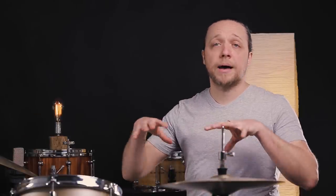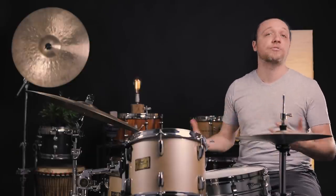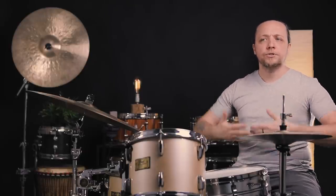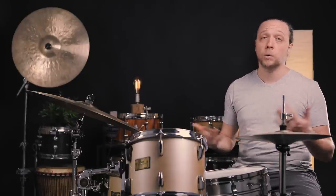Now, I know this is a lot of information, but it's important to note that this isn't about just not catching rims or just getting the same setup every time. This is about using this instrument as your voice and having as little hindrance in between you and playing the way you want to play as you can possibly have. This is delving into the world where you might even talk to a physical therapist or a kinesiologist. There are a lot of people that are professionals at helping people move effectively. There are books about this, it could go on and on. But anything that we can do to just kind of clear the way so we can play how we want and not get hung up on the way, it can only be good for us.